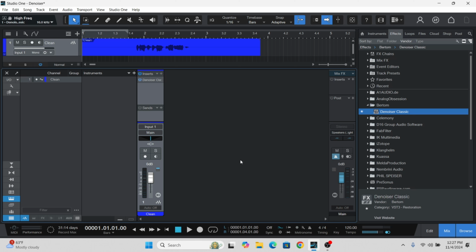But just another thing to be aware of is adding something like your Fresh Air from Slate Digital. It's going to add that hiss kind of back to your vocals a little bit. Not a lot, but I found that once you go over about 15 or 20 in the high end, that sound will come back as well. But this is a great way for, say, podcasters or anyone who is using kind of a cheap microphone to kind of get rid of that hiss for free.